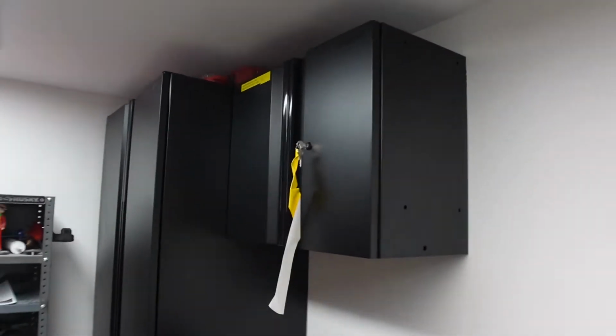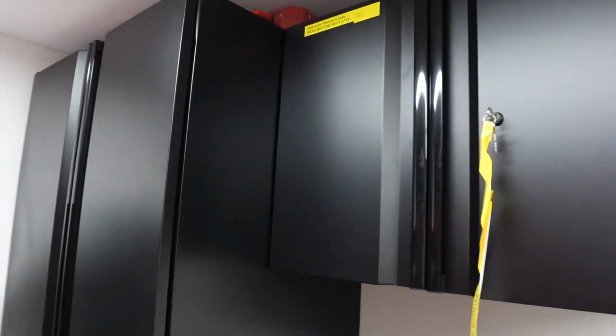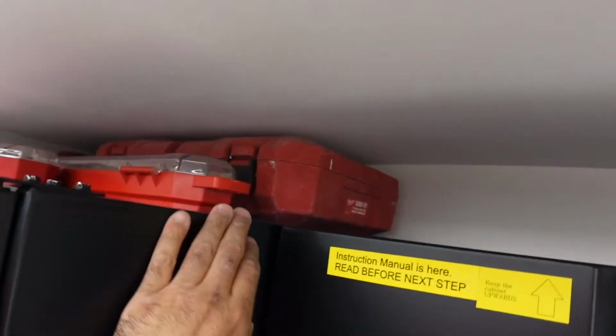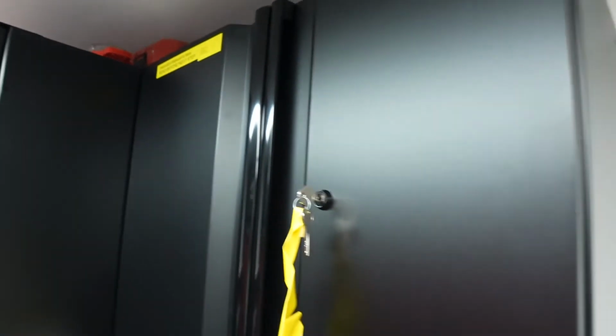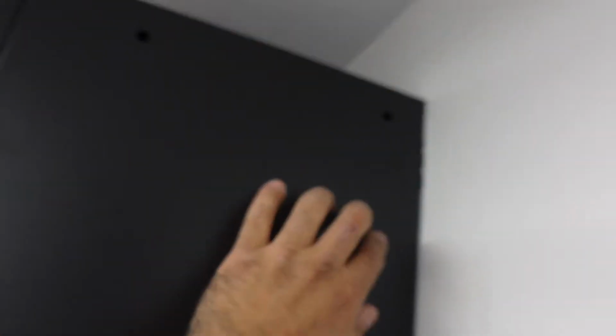So that was just a test fit. Everything's looking good. As you guys can see, this is even up here. And the reason why it's even is because there are some notches. You can't really see it here. Let me show you guys here.